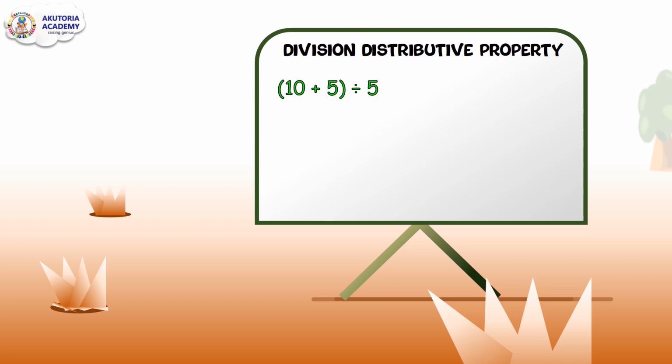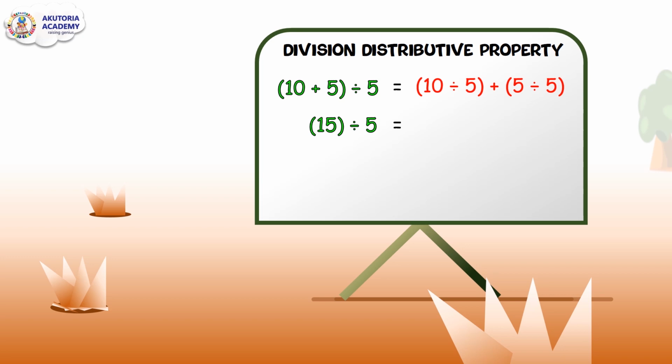If we are to follow the distributive property, we are going to say 10 divide 5 plus 5 divide 5. Each member of the group now has its own divisor, which is 5. 10 has 5 dividing it. 5 also has 5 dividing it. To see that both sides are the same, if we continue on our left hand side, you can see 10 plus 5 gives us 15, and you're having 15 divide 5. On the right side, 10 divide 5 plus 5 divide 5.